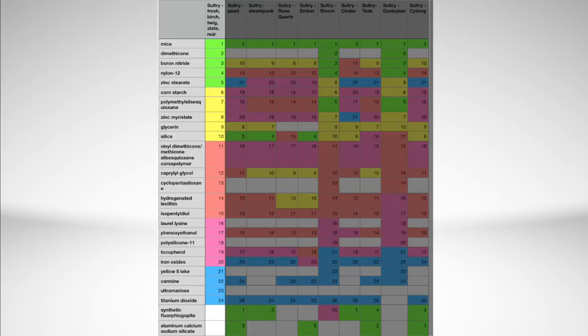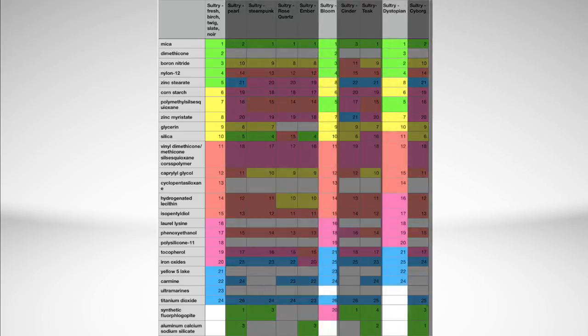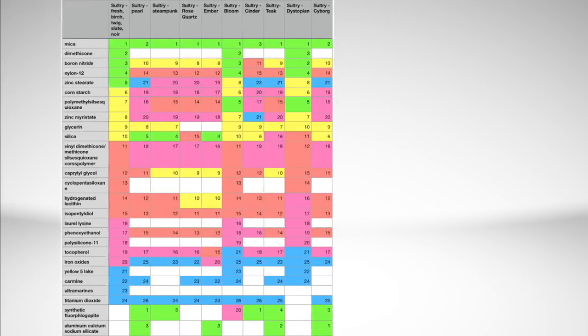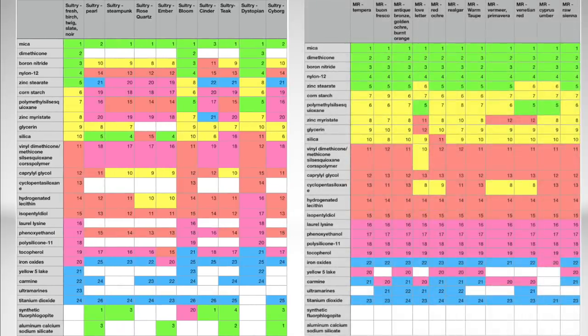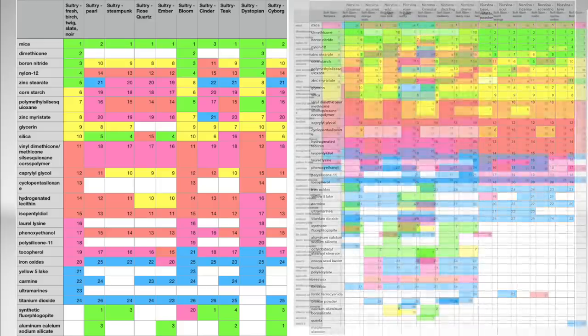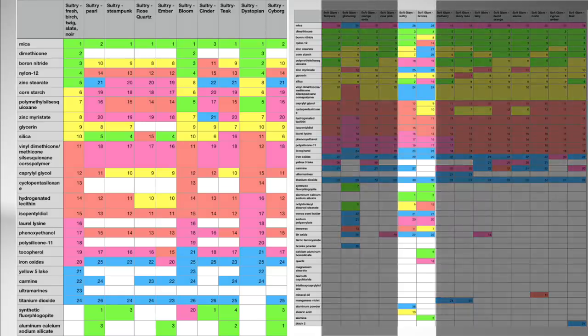The first line in the Sultry palette is the matte shades. Looking at the Sultry formula, you'll see two distinct formulas: matte and shimmer. When you compare those ingredients to other palettes, the Modern Renaissance has a very similar formula throughout to the matte shades in Sultry. The matte shades in Norvina are also in a similar order. Soft Glam is similar to Modern Renaissance as well, except for the shades Sultry and Bronze, which use Synthetic Fluorophlogopite — essentially synthetic mica — as the number one ingredient, creating extra pops of shine and chunkier glitter. It doesn't mean anything good or bad, it's just different.